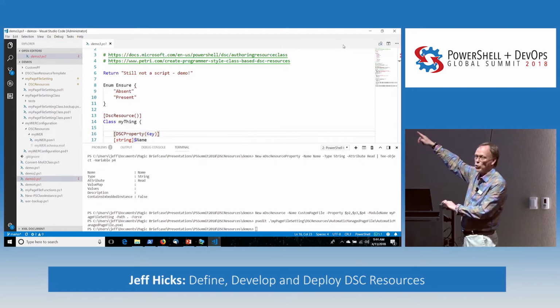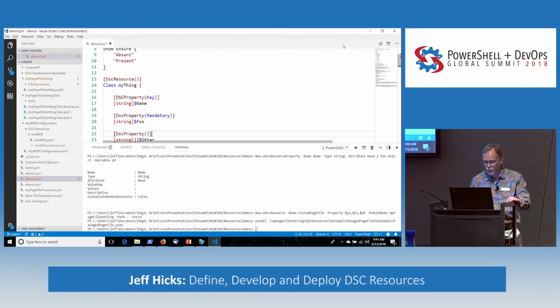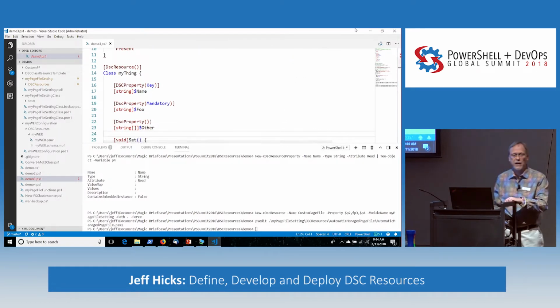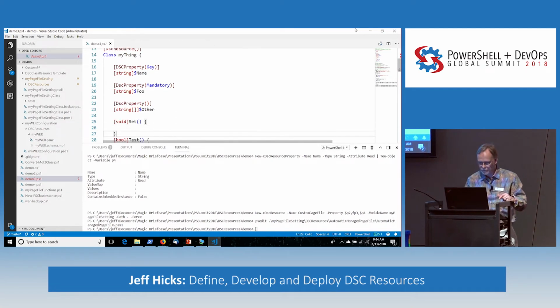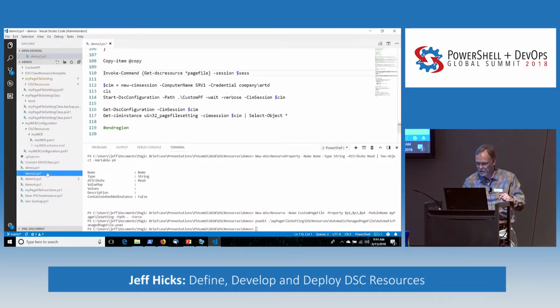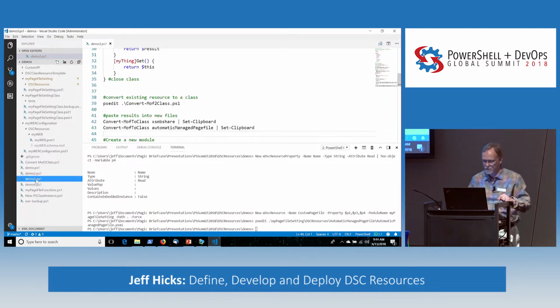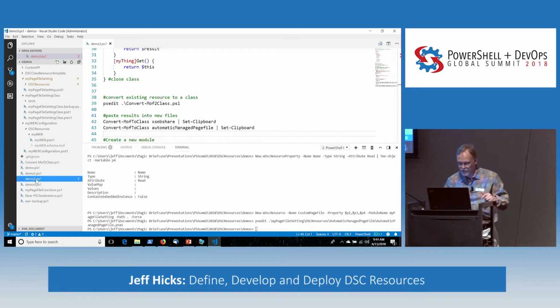So you can define your own enum, and if I was smart, I would have gone through and added that as a property in my demo. Or you can do this.